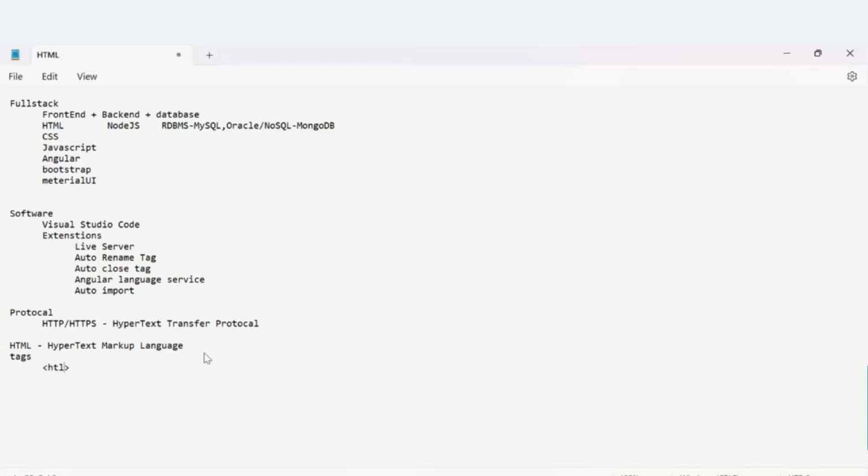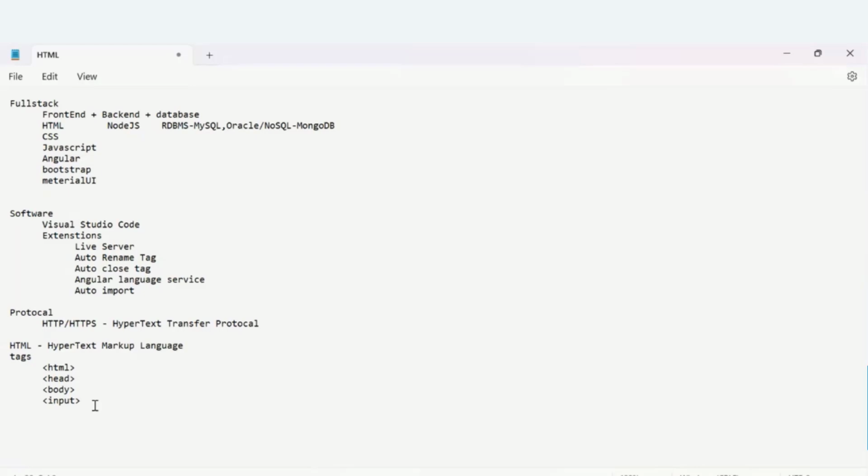This is called one HTML tag. Then we have the head tag. Then we have title. We have a lot of things, right? We have body. We have input. Now this is a tag. Inside a tag, you can also write attributes.